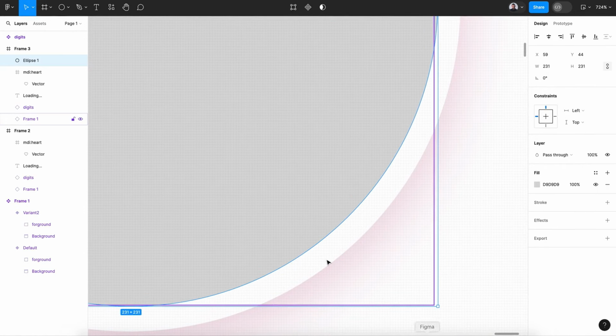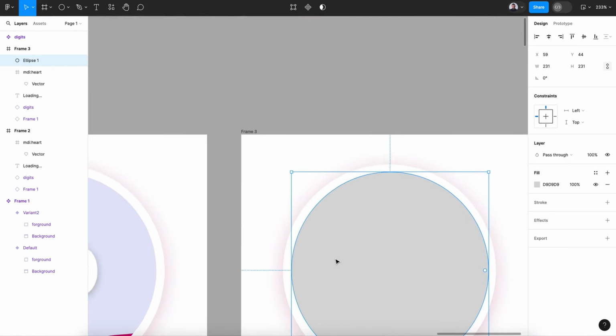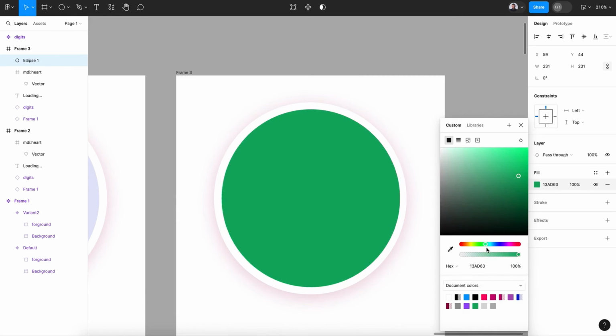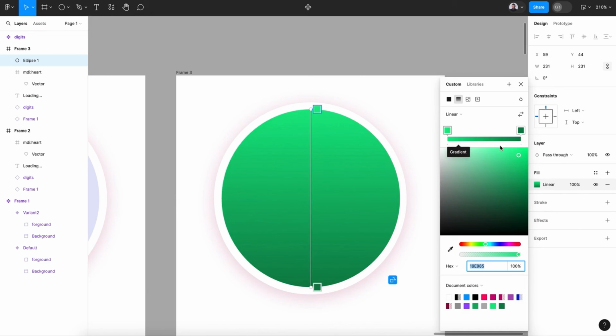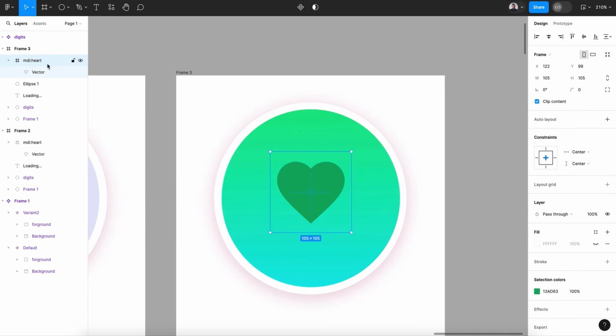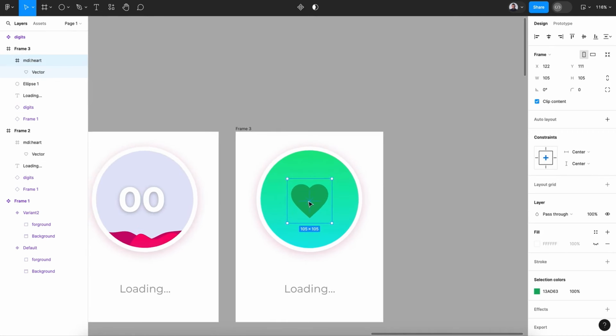Make sure it will fill it. All right, let's change its color to a bright green. Maybe let's choose the background gradient. That's a bright color. All right, let's move up our heart.